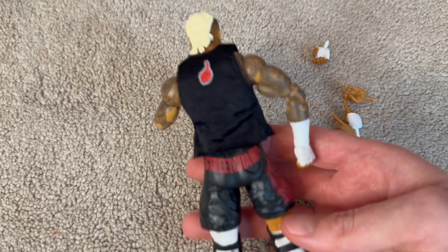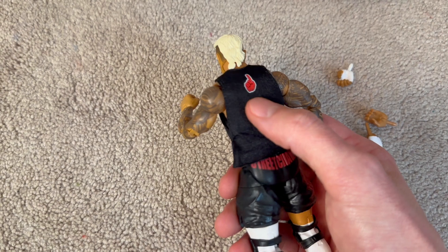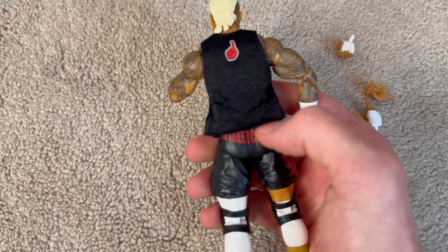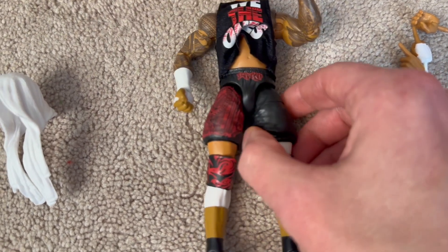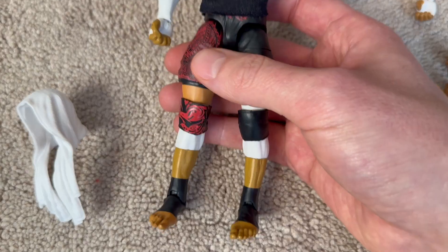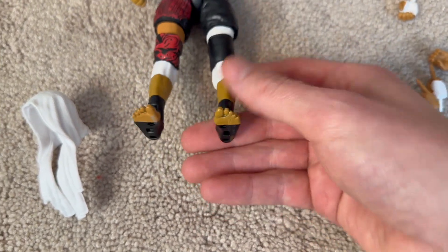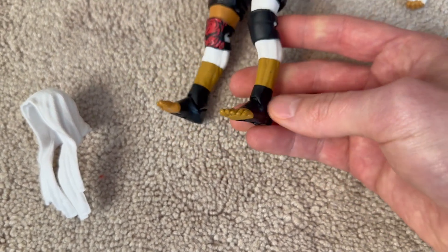Solo sucks, and we will be removing this shirt. One thing I noticed is that this shirt is not velcro, so that's going to be a little difficult to get off. On the back it says 'Street Change' — wait, what is that? 'We The Ones.' Let's talk about the gear — red, black, and white, with a logo on the trunks. Different color knee pads, and no shoes, since Solo doesn't wrestle in shoes. He's got black tape on the feet, which is painted on.